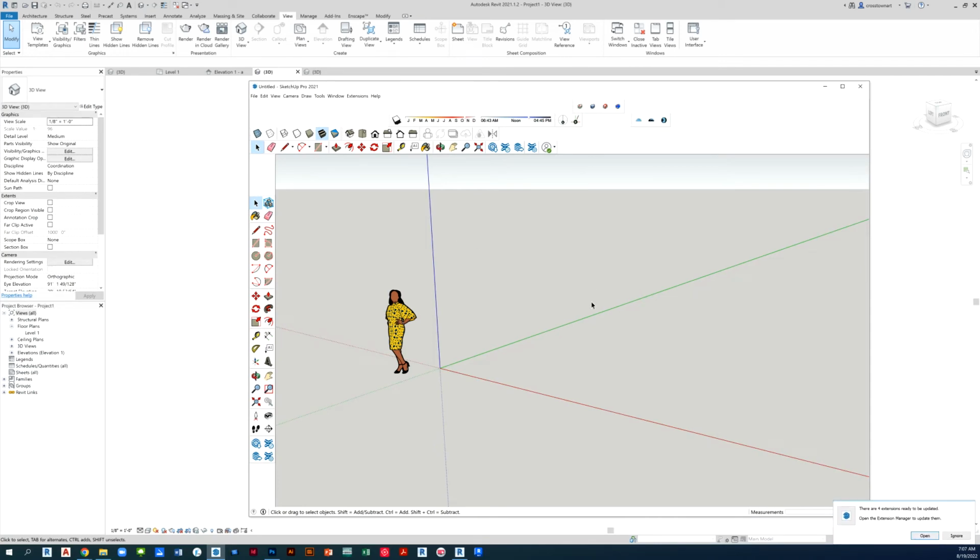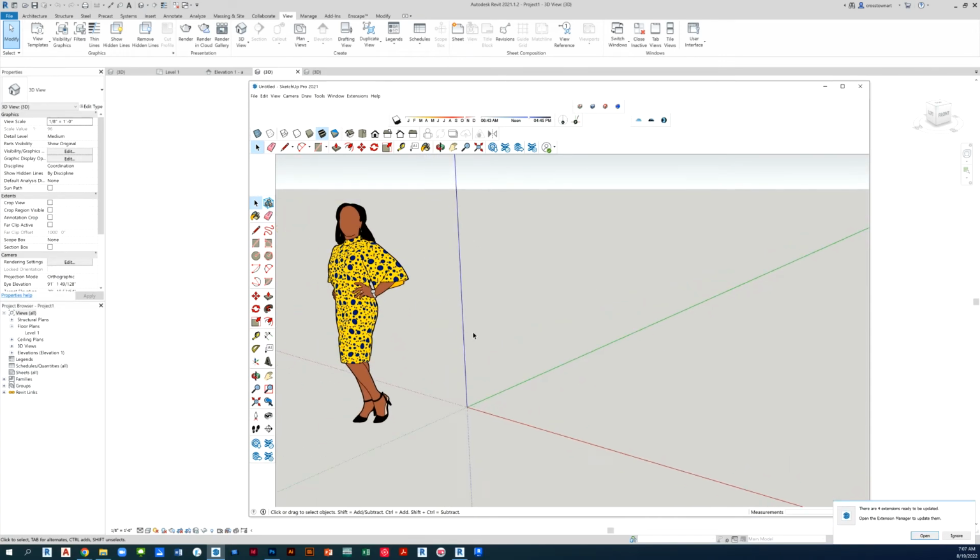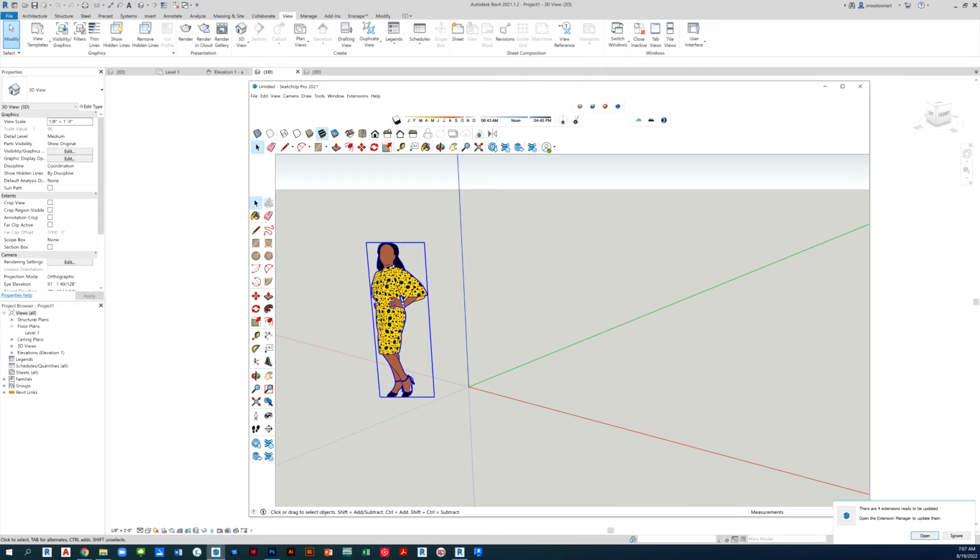I think we can see that, right? So SketchUp starts with various dudes and ladies.